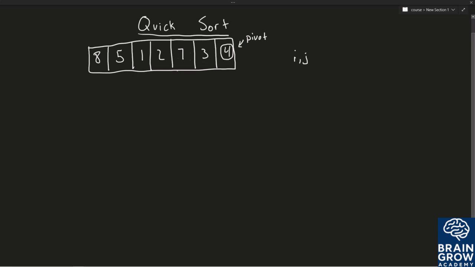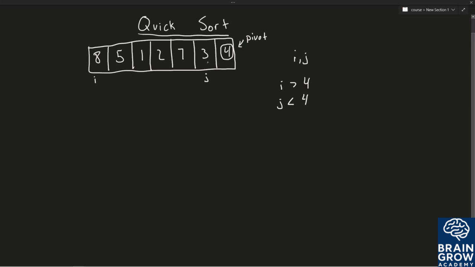So that's where the recursive approach comes in. Once we have 4 in its correct spot, we no longer have to worry about 4, but now we can call quicksort on these elements, and then we'd be able to call quicksort on these elements. So let's go ahead and run through this real quick and see what this looks like. We will say that i is here and j is here. And what we're going to do is i is going to look for numbers greater than 4, and j is going to look for numbers less than 4.